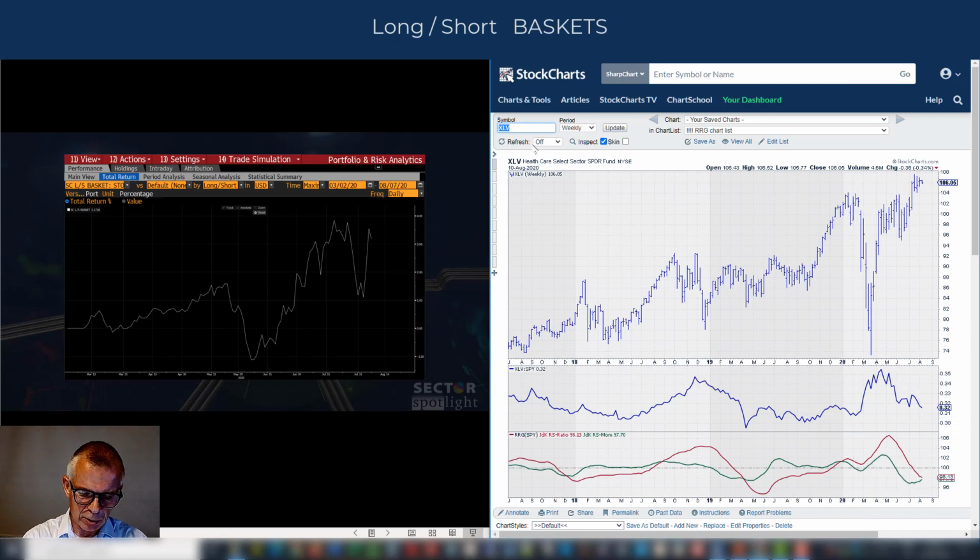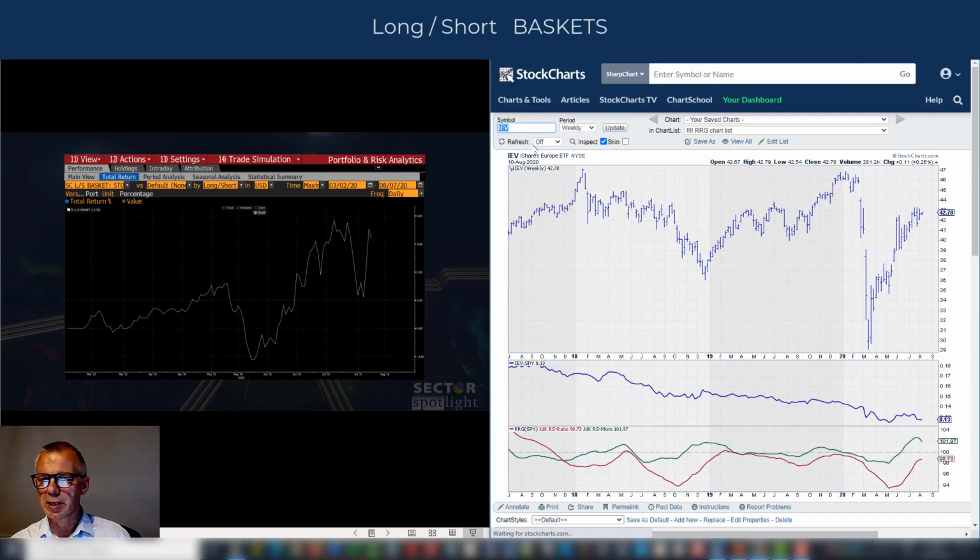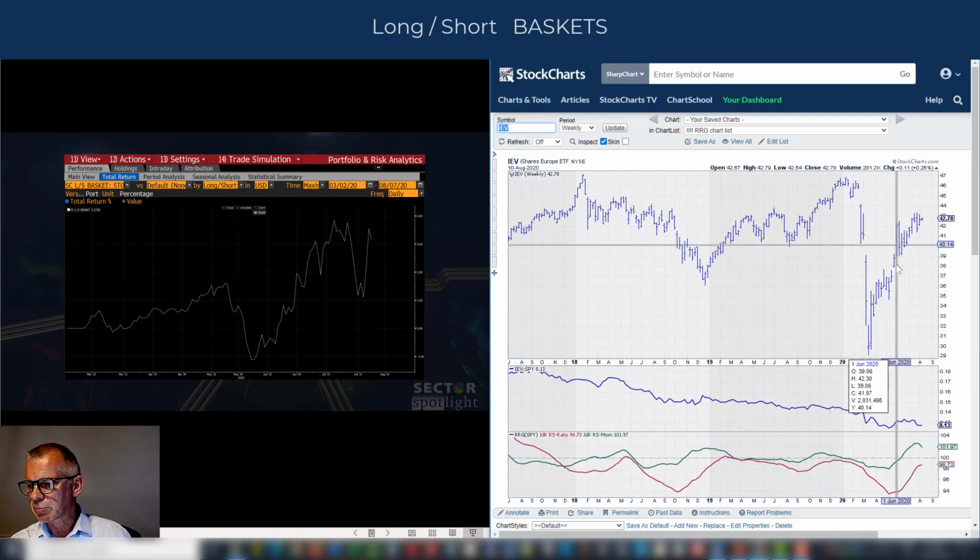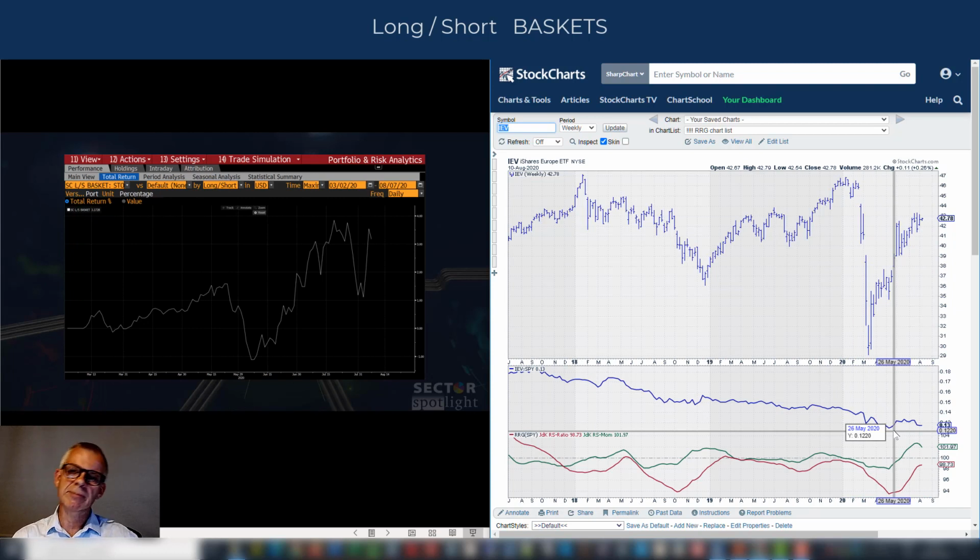And the same goes for the IEV position, the IEV ETF. It's rallying, but it's losing relative strength. It's not outperforming the S&P 500, which we are sort of based against. It's not a fantastic return, but we're up about 3% in a few months, I should say. So we're going to continue and try to improve the process.